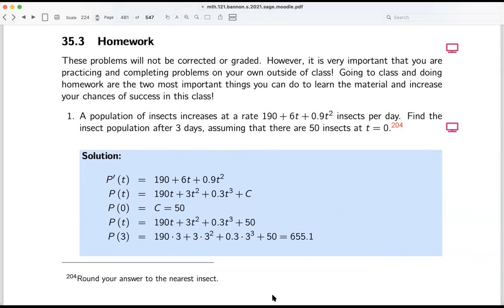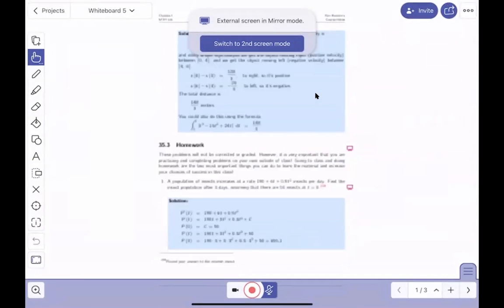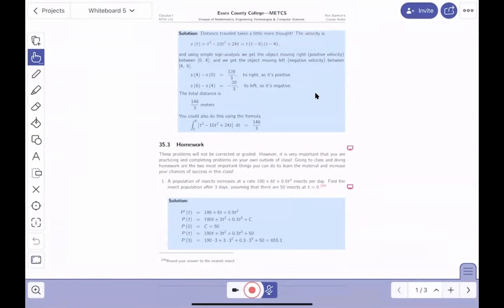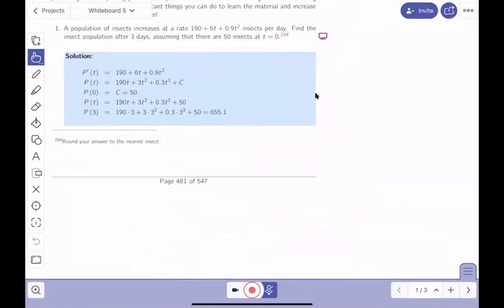All right. Let me do a new share and I'll go to my whiteboard. And let's see what we got here. Yeah, we're right here. So I'm going to start doing one problem at a time. As I'm reading these things over, I'm hoping that you appreciate what you've read, and part of that is understanding it's giving you information. The first thing it says is the population of insects increases at a rate of. So really what they're giving me is a derivative.